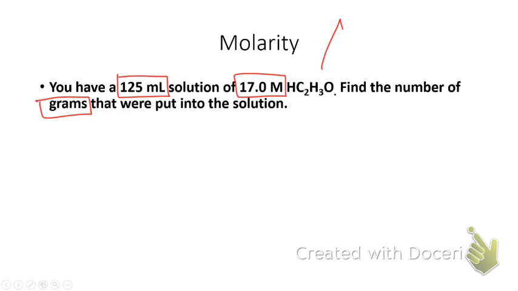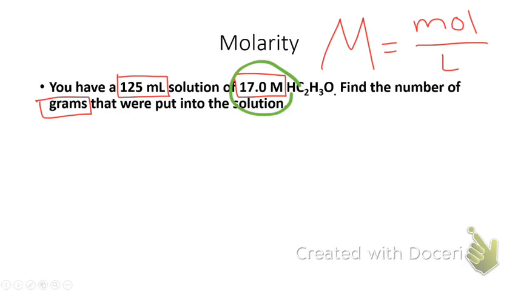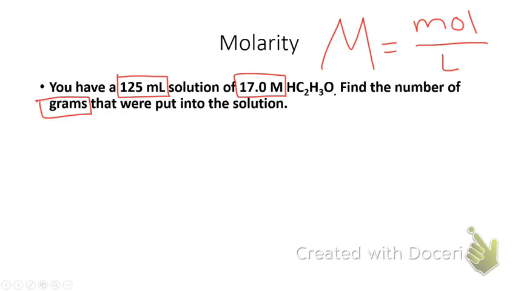17 is my molarity. So again, let me write out my equation. Molarity equals moles per liter. And then what's given to me? Well, I'm given milliliters. I'm going to have to convert that to liters real quick. And then I am given molarity. I can simply plug that in here and then just solve for moles. The number of grams, you're going to have to do a simple conversion. Once you go from moles, you will have to convert back to grams. So let's dive on in here. For my molarity, I can plug in 17. I am solving for moles first. Can't find grams just yet.